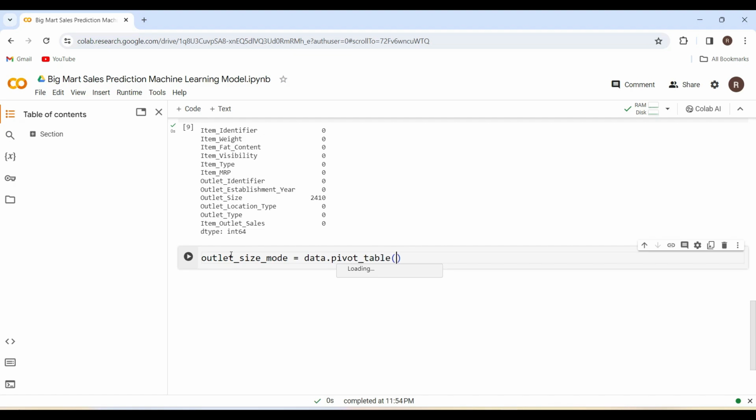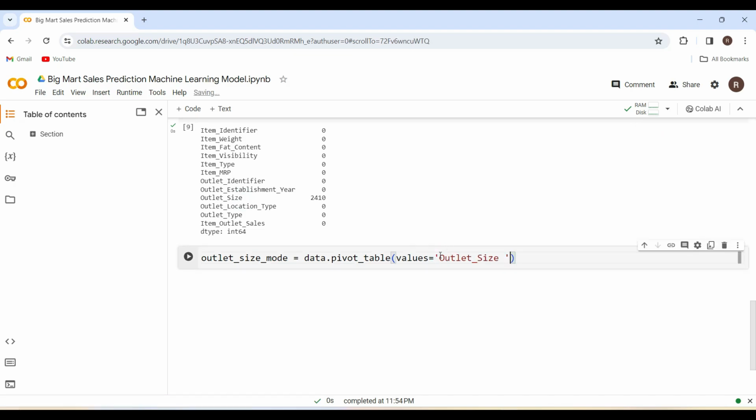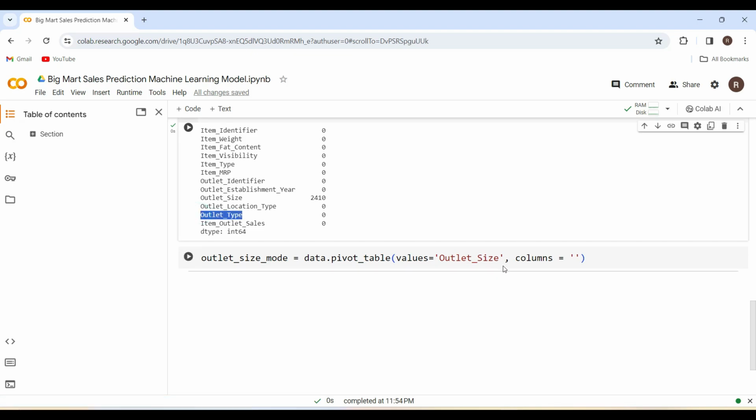So we are constructing a pivot table here with values for the column outlet size, and columns equals, and here I'm going to use the outlet type.